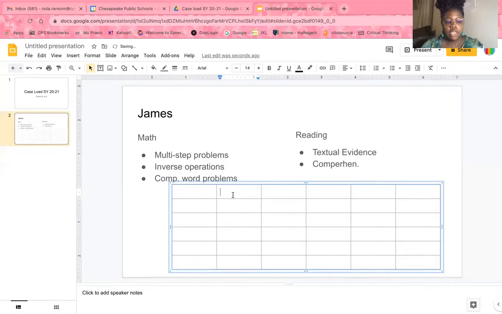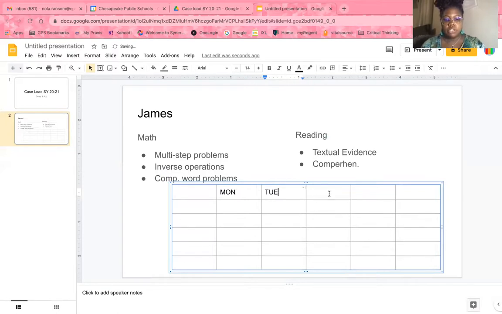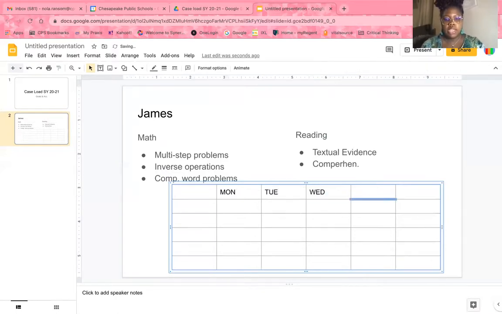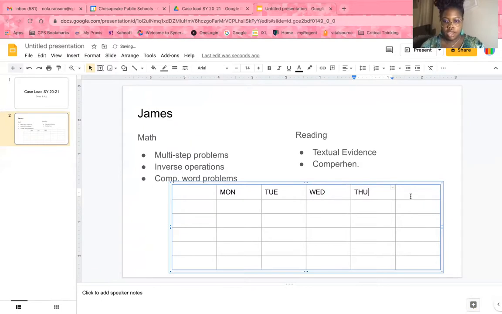All right. And like I said, on this day, this will be our Monday, our Tuesday, our Wednesday, Thursday, Friday. This will help you keep up with your goals and the day that you did it, and maybe the activity you did. What I used to do when I was at the middle school and they had goals, I would always utilize iExcel. With iExcel, when you go to iExcel, there's a URL link that takes you directly to different goals that the kid might have.